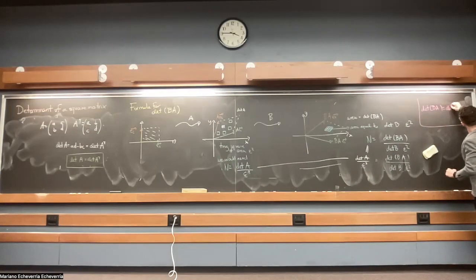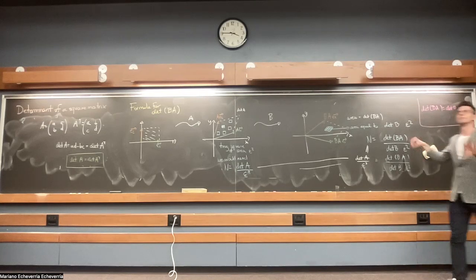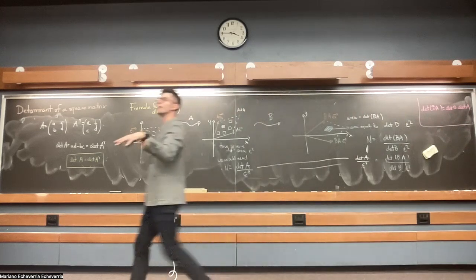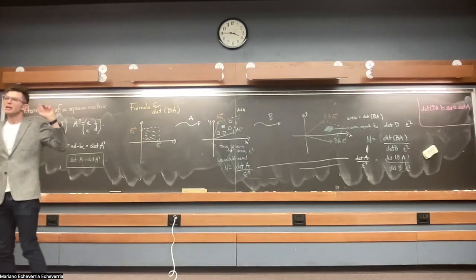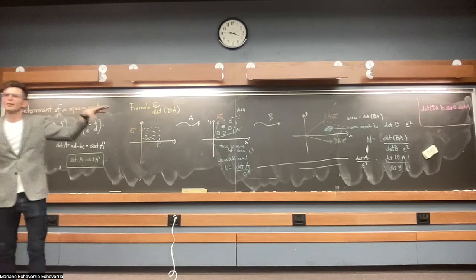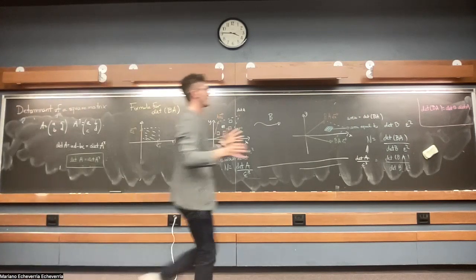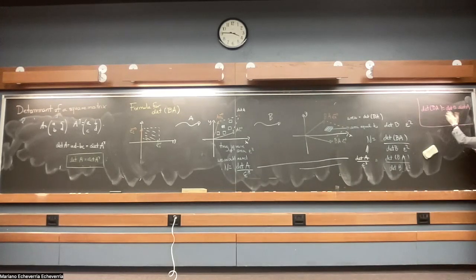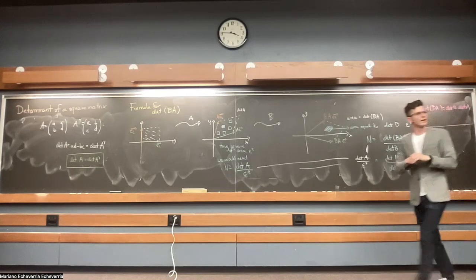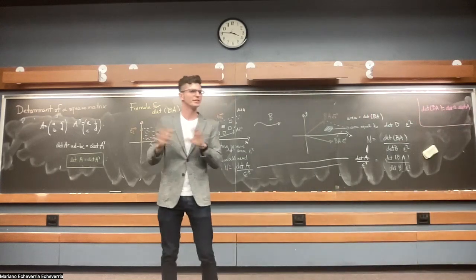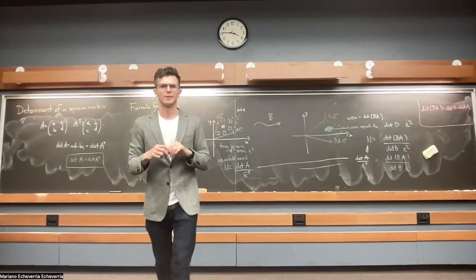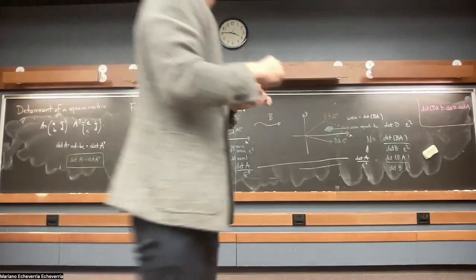So this is the most important property of the determinant. This is what makes the determinant useful. It's kind of a miracle, because if you think about it in terms of the original pictures, it's not so obvious. It's just saying that the determinant of a product of matrices is the product of the individual determinants. And that's what makes all the theory work. Without this, the determinant would be completely useless. This is what makes it an important concept. Is that making sense?